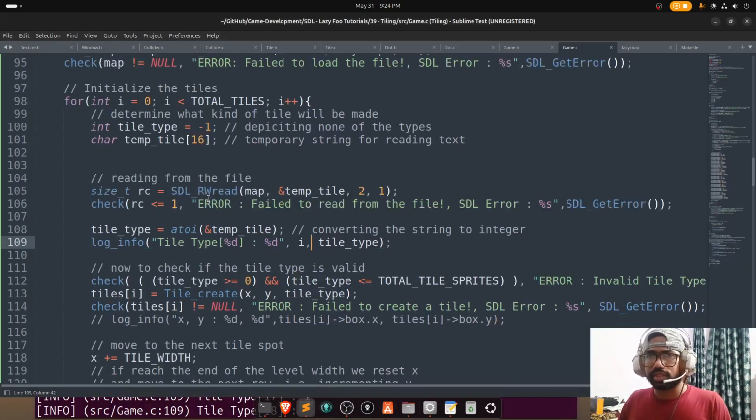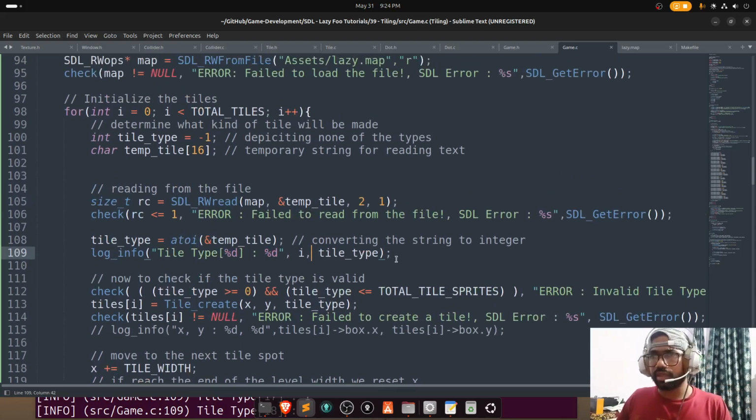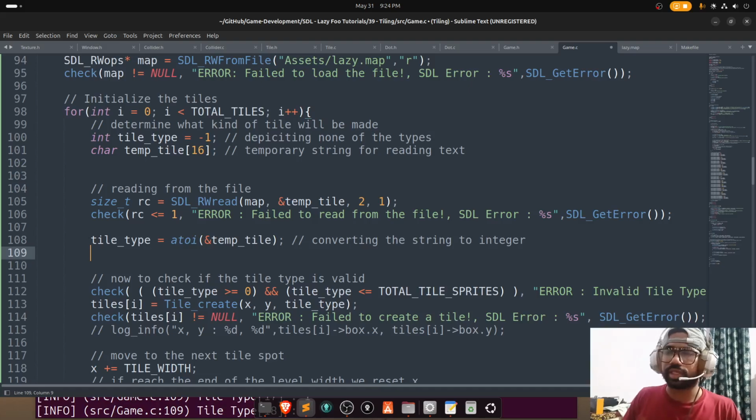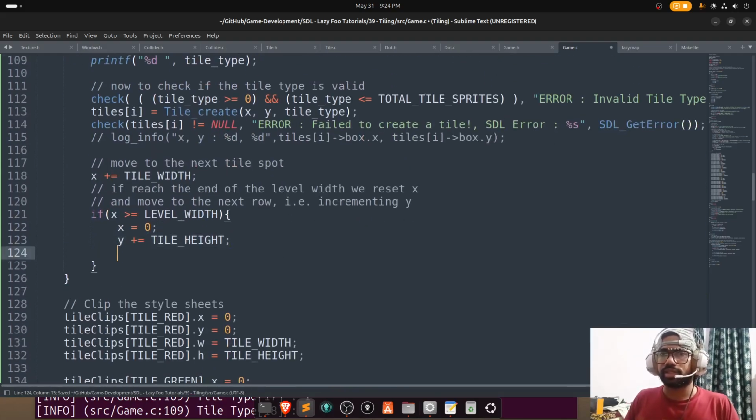Because loginfo is not really working here, printf %d, keep a space, and I put tile type. This happens, we print a new one.